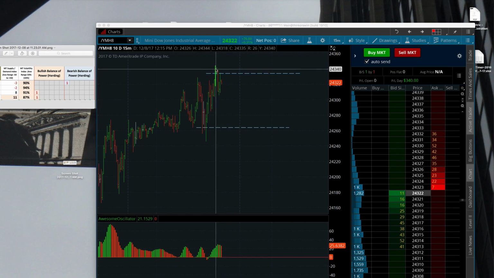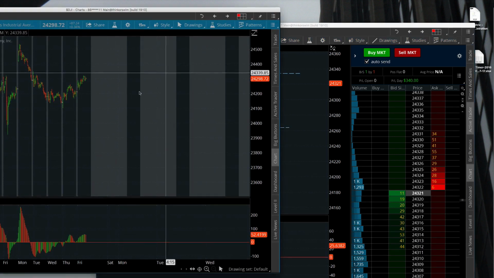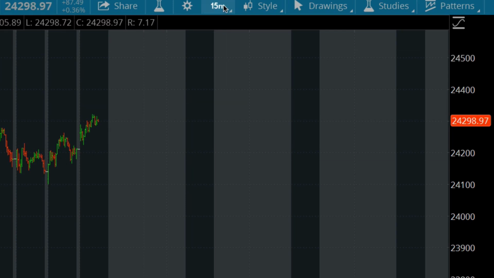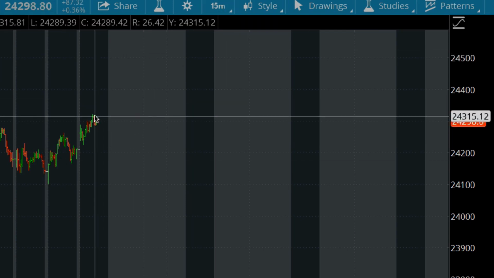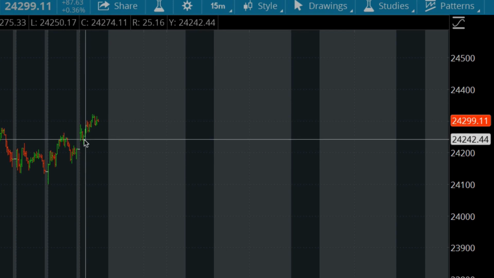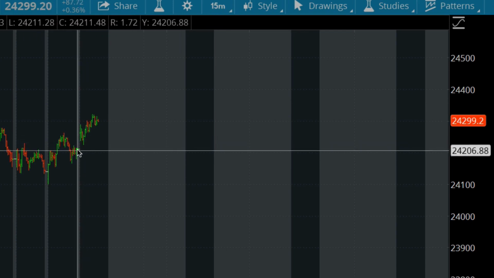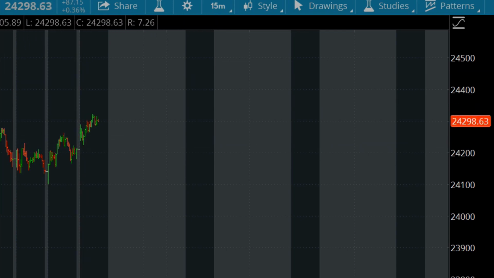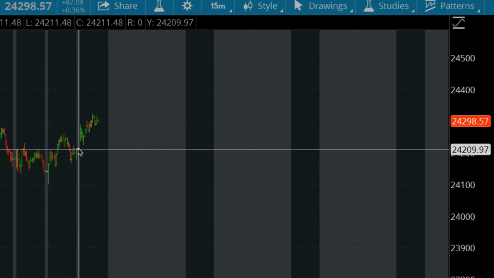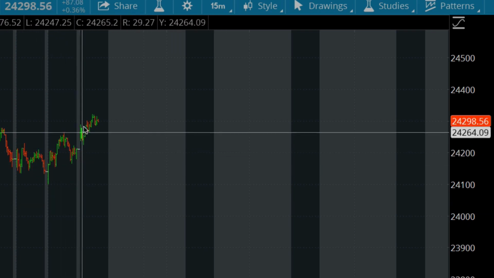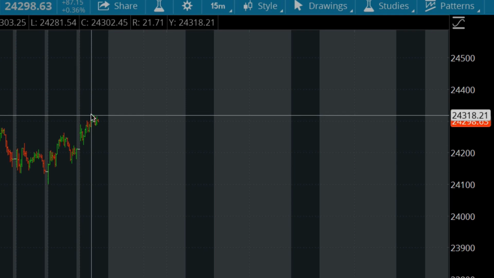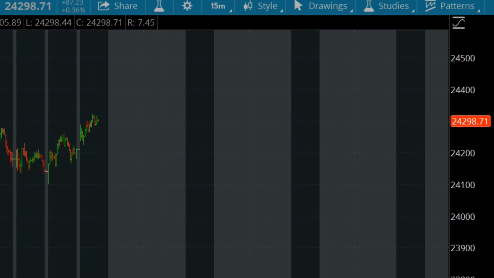It went up to, I think at the height, it was up here. It was approximately another 40 points. It was like, or at least the YM was up close to 100 points. The Dow Cash Index, let's just take a look at that real quick, was at 24,315 from the previous close. It was up about 110 points. The previous close was here at 24,209 to 24,318. So just about 109 points.